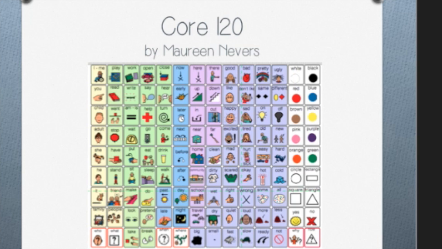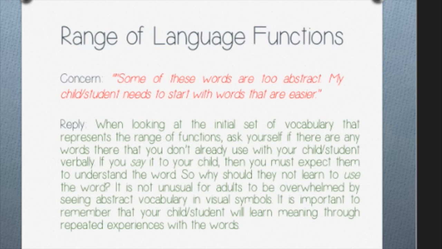So: come here, we need to do this right now, clean it all up. We're using a lot of abstract language already verbally, but when we see it visually, it becomes overwhelming to us. It's really because we already have that verbal skill. If we didn't have that, this wouldn't look any more challenging than our verbal presentation. So what I like to say is, if you say it, they should see it.